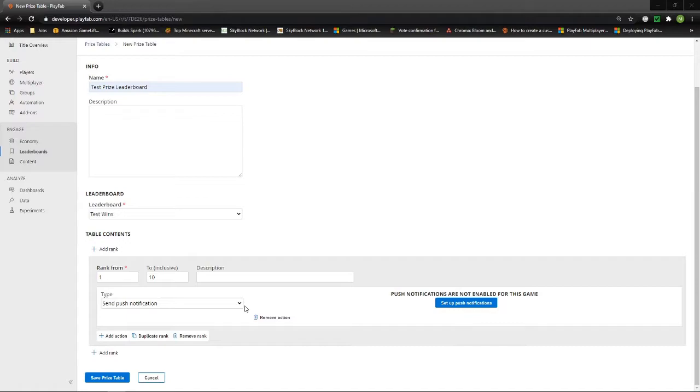They might miss the fact that there is something in their inventory or armory that's waiting to be given to them. Or if you give them a bundle and it's automatically unpacked on the back end and you don't show anything to them, they might miss the fact that they have been given the reward they got for finishing in the leaderboard at a certain position. So you probably always want to make sure that you show people exactly what they have won, where they came in the leaderboard, and that it has reset and now it's going again.